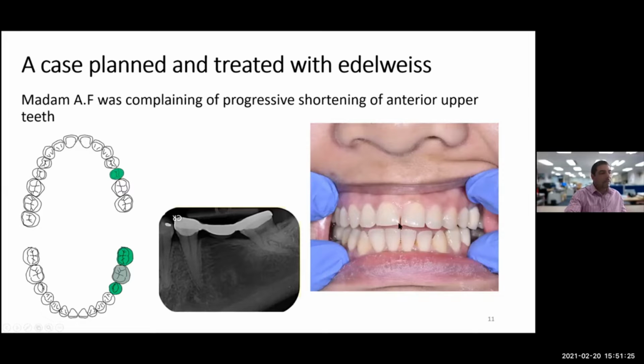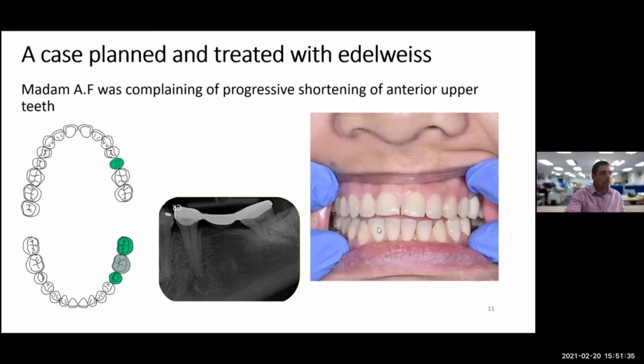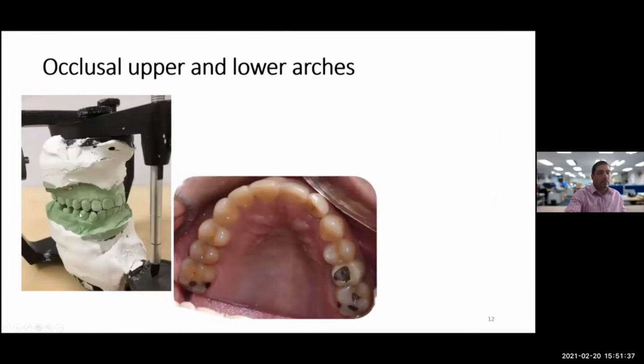Unfortunately, I didn't take photos for her, or maybe I lost the photos. I don't know where they are, which show the deep bite. But I have the articulator. I have the jaw relation photo. That is the next slide. So actually, I took her jaw relation. She was biting like that. So that's why you can see the bite is only sitting on the anterior teeth, and she doesn't have canine guidance because the malposition or the long axis of the left and right canines, unfortunately, was like that. So her canine is not really protecting the anterior teeth. So what happens? She's losing the vertical dimension of the teeth.